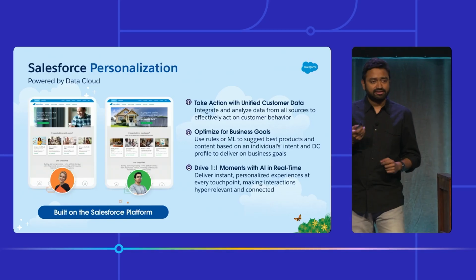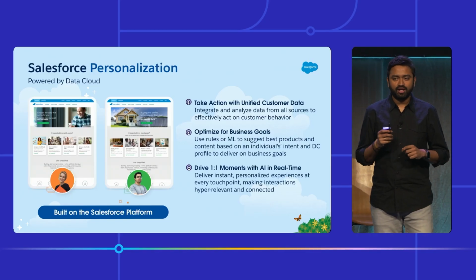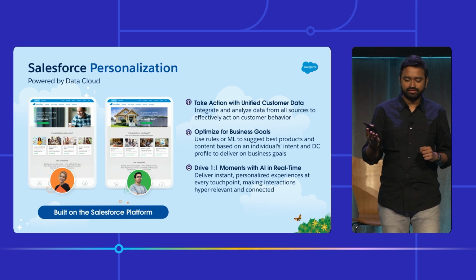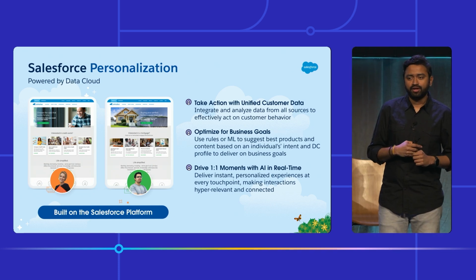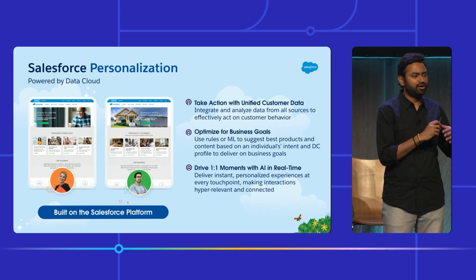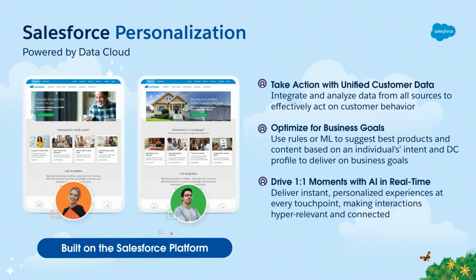Now, one of those use cases, as I mentioned, is personalization, and I was calling this out because we have launched a new agent action that can show you personalized results, all of which you are going to see in a demo shortly. Basically, personalization is a bunch of rules that you define in the background, and these rules are going to recommend products to customers. How is this working behind the scenes? It's working because of data graphs.